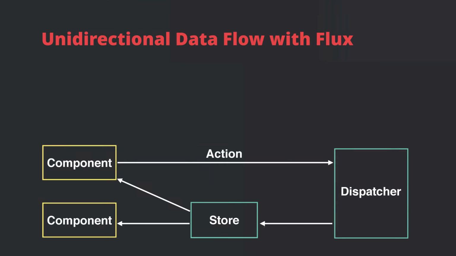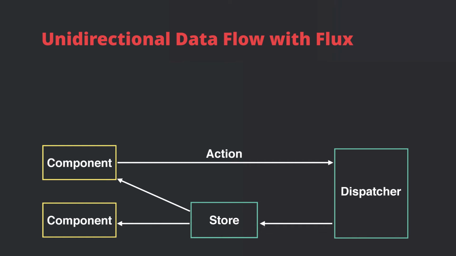So now, what's the alternative? The alternative is unidirectional data flow with Flux. Let me say a few words about Flux before I move on to what I think is an even more exciting approach. With Flux, you have your components. In this case it's two, but this scales really nicely for any number. When your component emits an action, this is the only way that your component ever informs the rest of the application that anything happened. This is really important. It is absolutely the only way it does it.